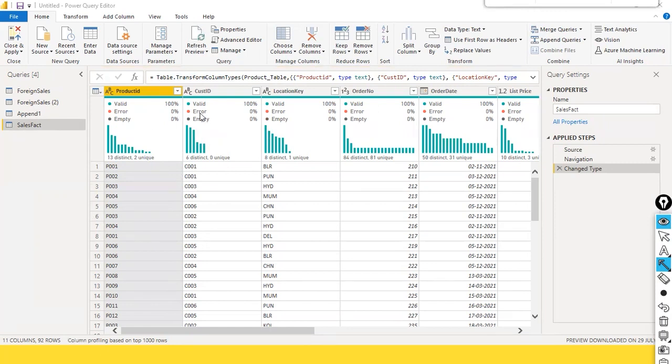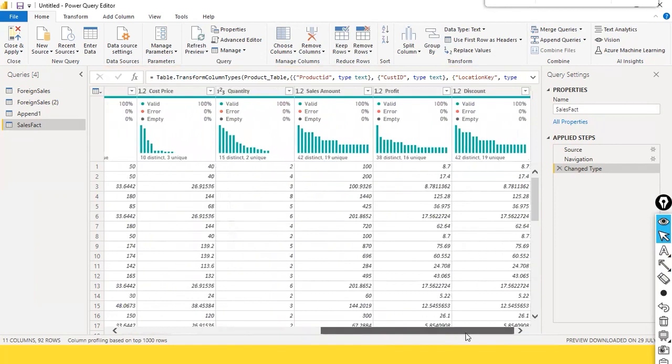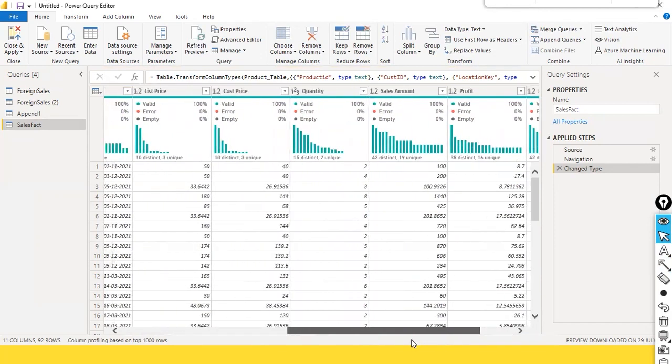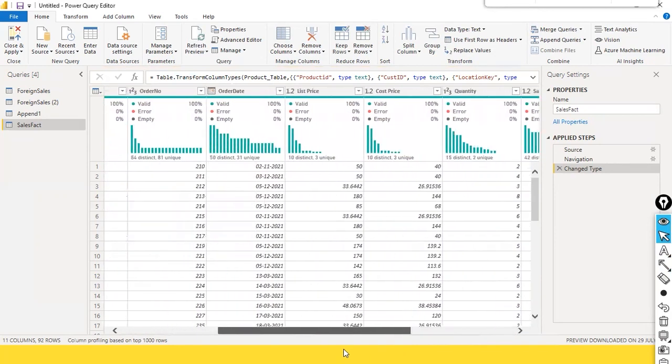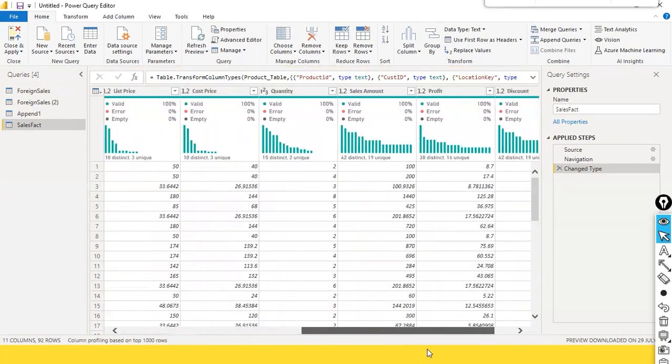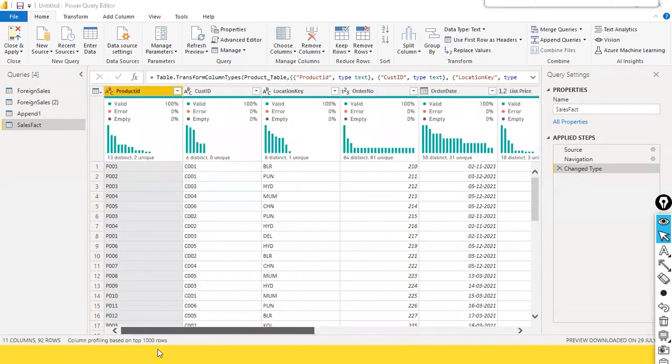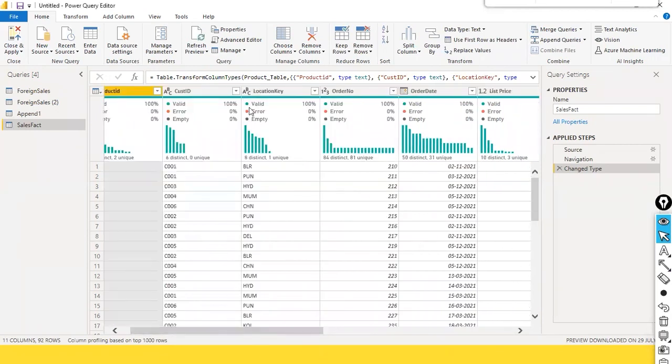Good. Now let us take a look at this sales fact file. Here I can see the product ID, customer ID, location key, order number, order date, list price, quantity, cost, price, everything is there. But my manager wants the customer name.